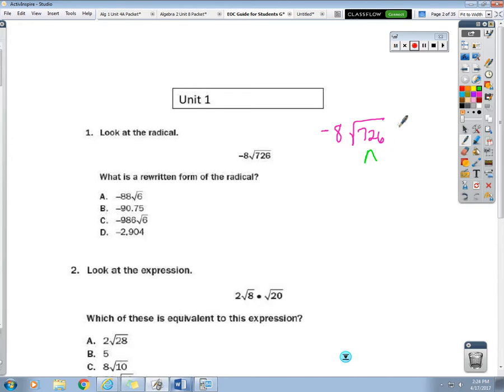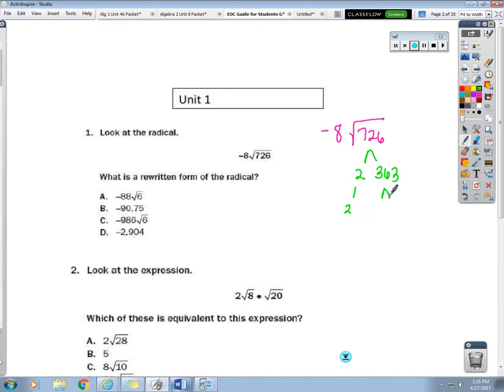Well, can anybody right off the top of their head think of numbers that multiply to 726? No, not right off the top of your head, but you notice that 726 is an even number, so you're pretty confident that it's going to be 2 times something, right? Right, 2 times 363 will multiply to 726. 2 is prime, so it can't be factored anymore. You just keep bringing it down.